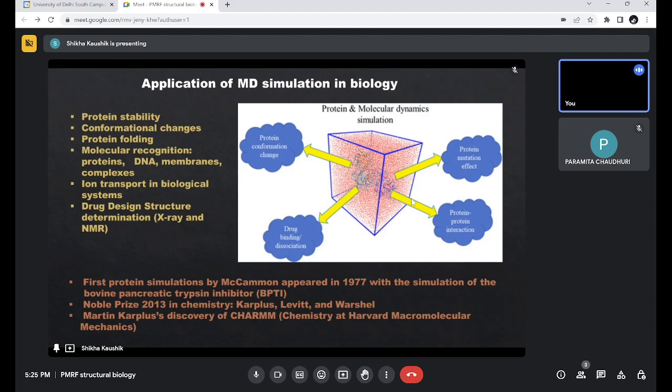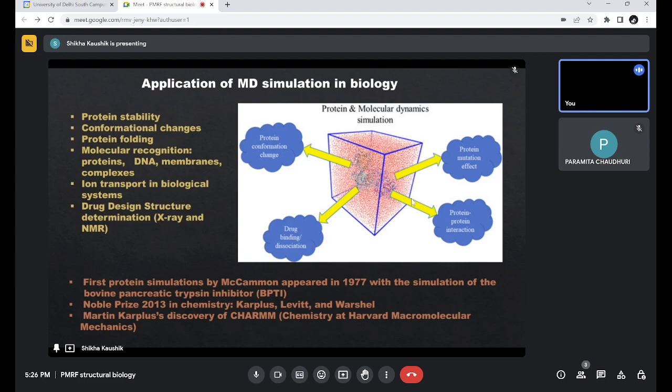It helps you understand all these structures in detail, so you can visualize all these things. You can understand this system. You can actually understand what happens when a ligand interacts with the receptor, or when a membrane or a cell comes in contact with any virus or pathogen. All these things can be visualized with the help of molecular dynamics simulation.